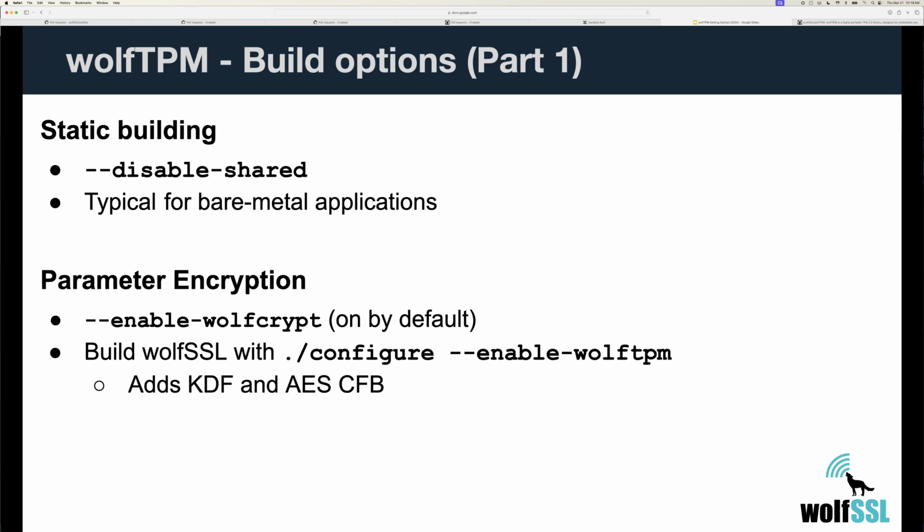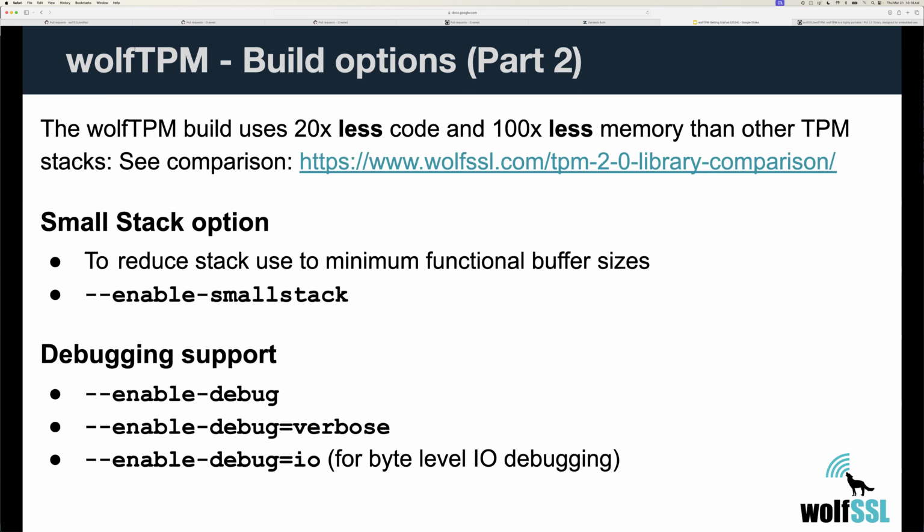And let's see. And then I think there is also a small stack option. So the default buffer sizes are fairly oversized, or like 4K. But if you wanted to use a reduced stack size, what I did was I came up with the minimum you need to do all the functionality that we expose. So that helps in cases where you have low stack memory.